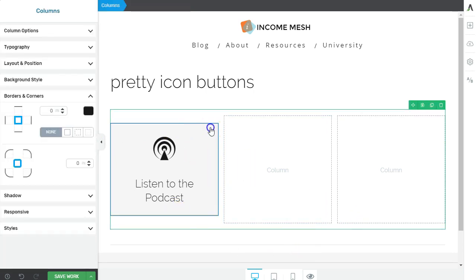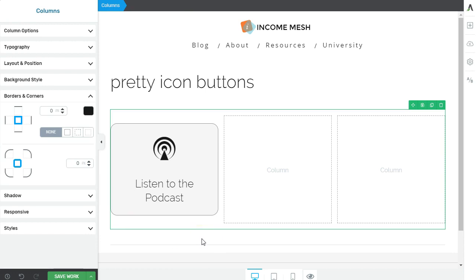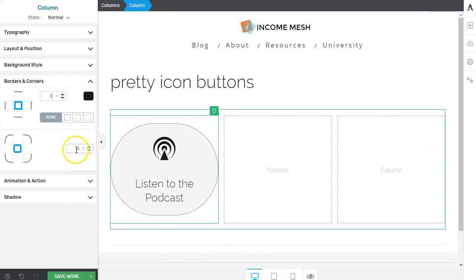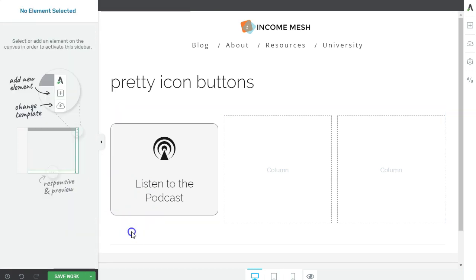Looks kind of nice. And let's go here and round out the borders a little bit, just make it look a little bit more buttony. And you can go nuts with this. I mean, you can scroll this all the way up until it's a big circle, which I think looks not very good. So we won't do that. Let's go back to that nice subtle looking, I think it's like a 15 pixel button.